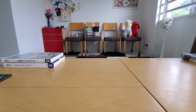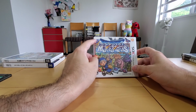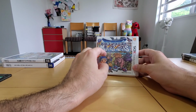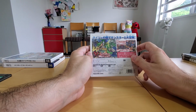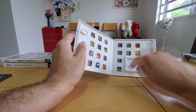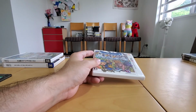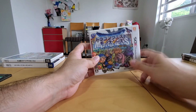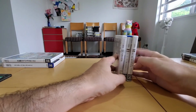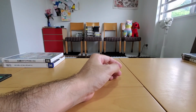This one feels empty. It's a 3DS. Looks like, yeah, these look like Dragon Quest monsters. So I think it's some sort of Dragon Quest spin-off game. And it's empty. Although I like this art. That's pretty cool, how it just peeks through the back of the box. That's neat. Yeah, I think that's been the current theme with 3DS games, is that they are not in the case. Because we've gone through these 3 3DS games and not a single one has been inside.